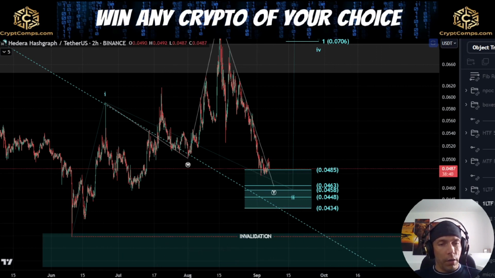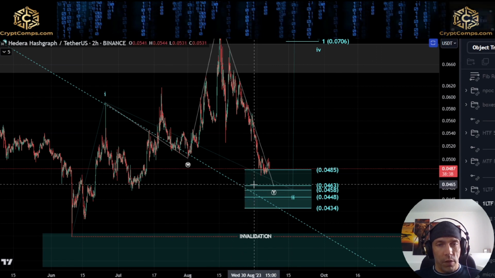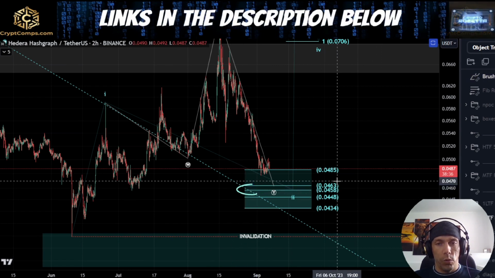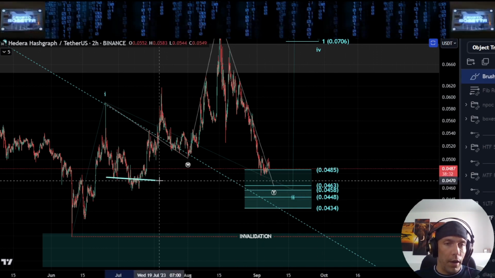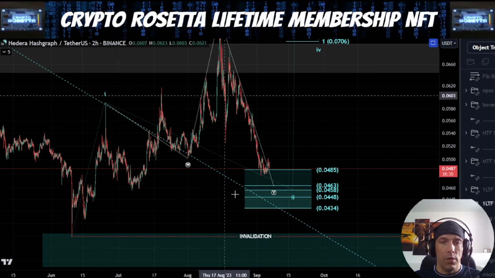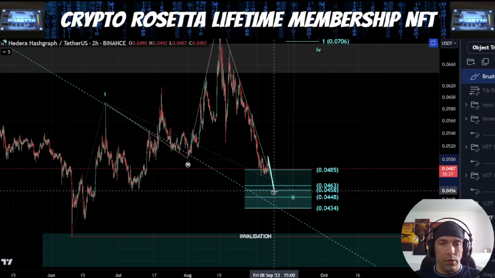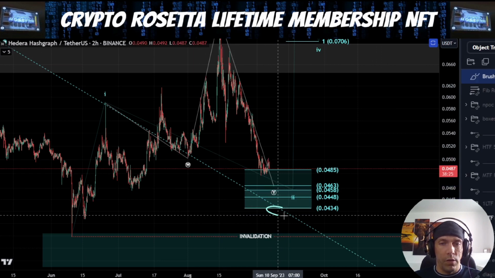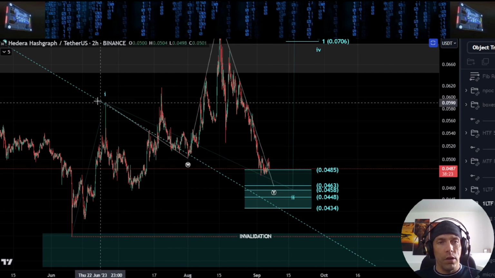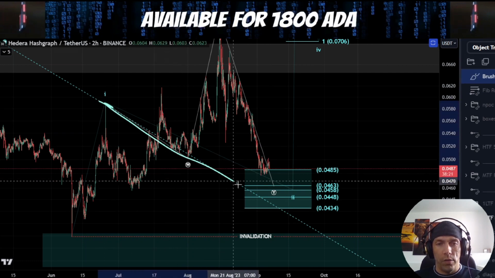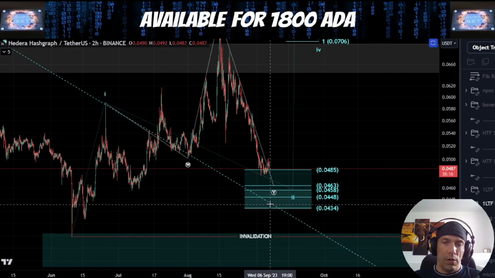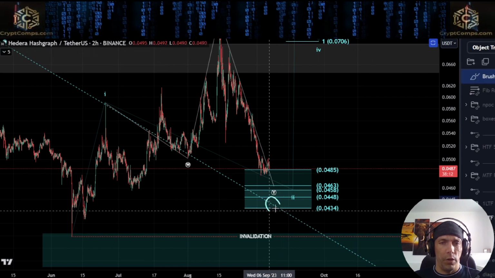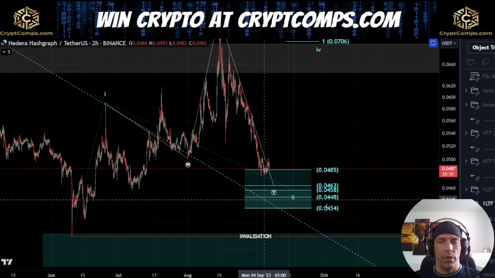Now, another area of interest that I have over here marked up is this 0463 to this 058. This is our golden pocket area. It is also aligning quite nicely with these lows over here. And if we did see price looking to come back down into these zones, even into the 786 region, this would align with coming back into this previous diagonal that we've got over here. So I will be keeping an eye on this line, which is currently sitting towards this 0439 directly below us. So this is aligning with coming back into some of those levels.